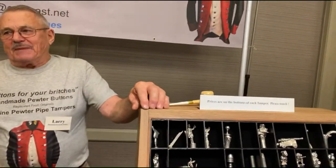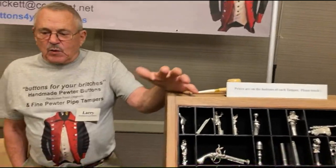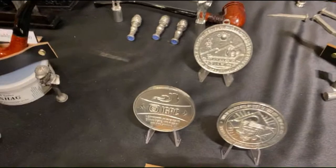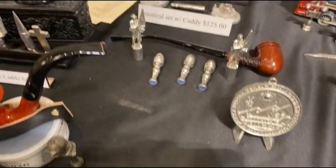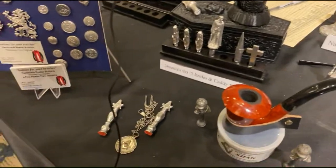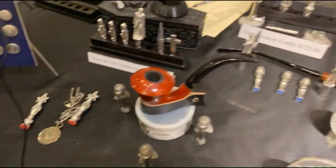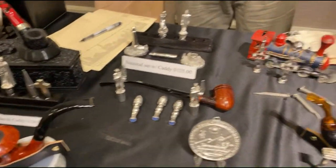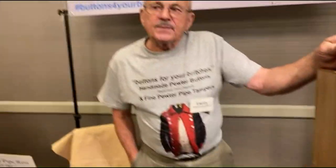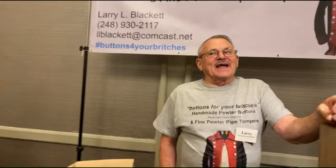It's a passion of love. Every one of these, I make the molds, I pour each one of them, and I hand finish them, and then they go through 30 hours of five different processes to polish them. There's 1.5% sterling silver in my pewter mix, which gives it that nice durability and gloss. If you had a little TV here showing the process. Oh, some of that we don't want to show.